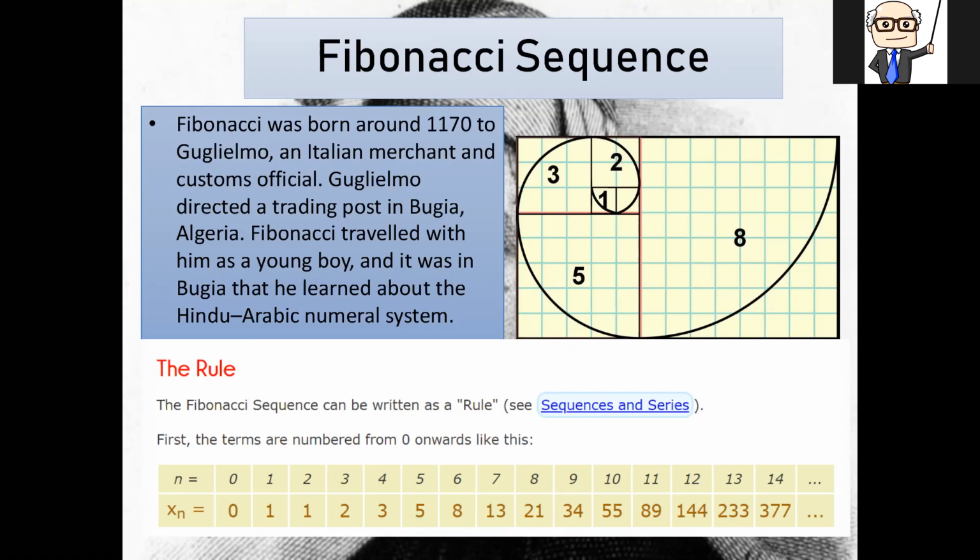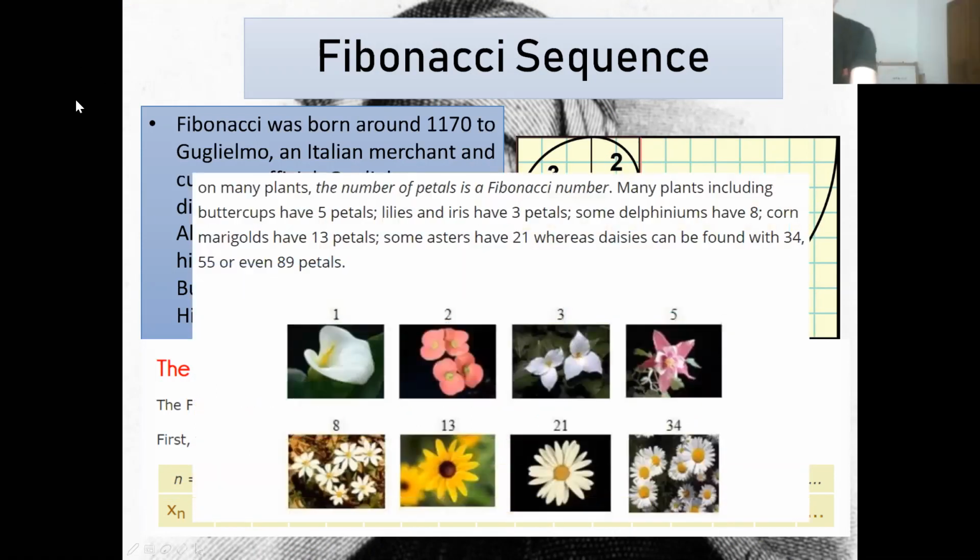Have anybody looked at flowers before? There are some flowers which have one petal only, right? Have you seen a flower that only has one petal? No. I think y'all should go to Gardens by the Bay soon or go to the Botanic Gardens. Observe some flowers, because some of the flowers actually use the Fibonacci sequence in terms of the petals. For example, some of them have 5 petals. Lilies have 3 petals. How do they get 3? It's 1 plus 2. And then how to get 8? It's 1, then 1 plus 2 is 3, then 2 plus 3 is 5, then 3 plus 5 is 8. And then we have 21 petals and 34 petals for what flowers?